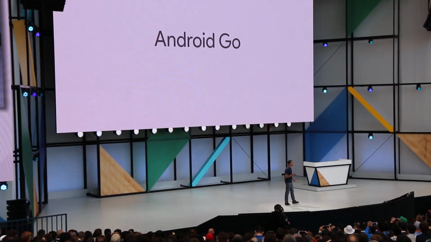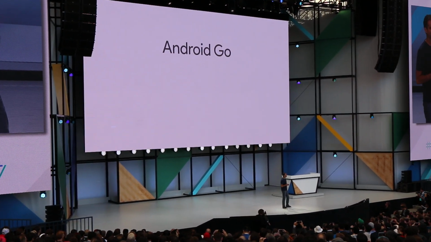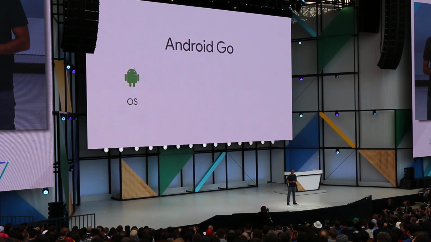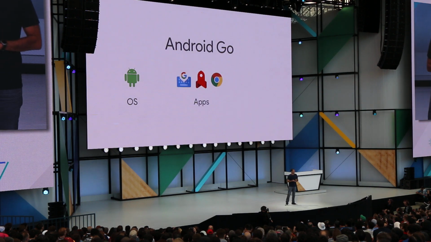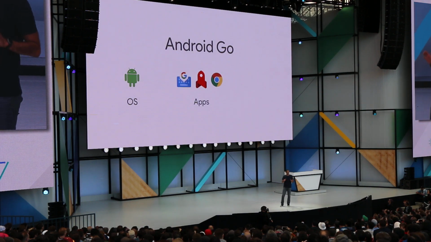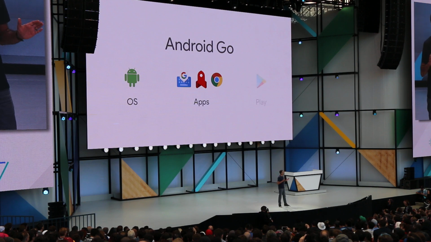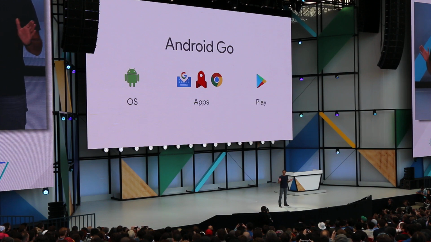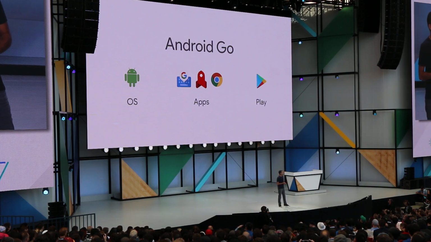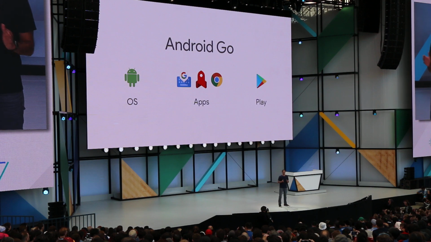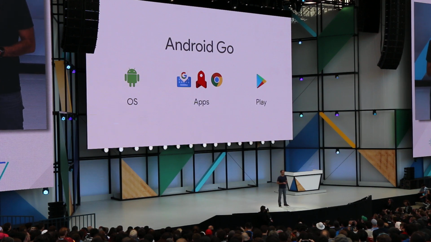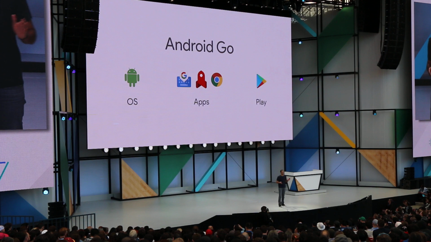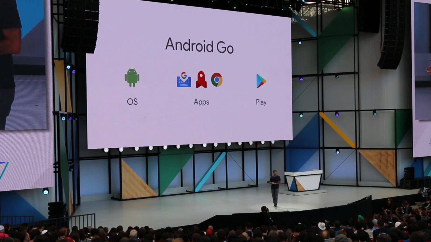Android Go focuses on three things. First, optimizing the latest release of Android to run smoothly on entry-level devices, starting with Android O. Second, a rebuilt set of Google apps that use less memory, storage space, and mobile data. And third, a version of the Play Store that contains the whole app catalog, but highlights the apps designed by all of you for the next billion users. And all three of these things will ship together as a single experience, starting on Android O devices with 1 GB or less of memory. Let's take a look at some of the things we're working on for Android Go.